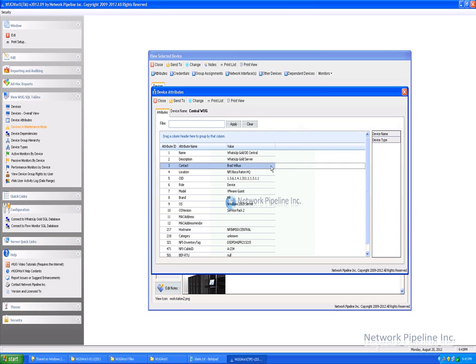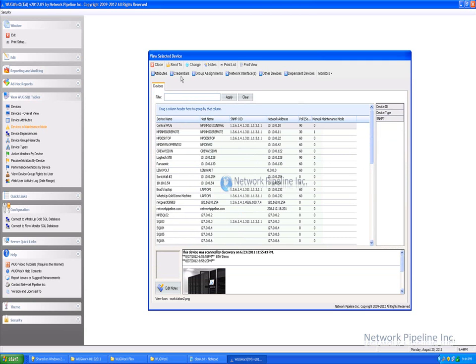I can also click here and say I wanted to pick something from a different person or different device that had a different value for contact. I can simply do that and choose instructor at networkpipeline.com. So I can do this with all my attributes, and this is a very valuable tool in giving you the chance to put in unique values for attributes, as attributes are user-defined fields, so you can take full advantage of the SQL database. You can also print these, send them to a SQL spread, or send them to an Excel or a Word document or an HTML page, or even email this.